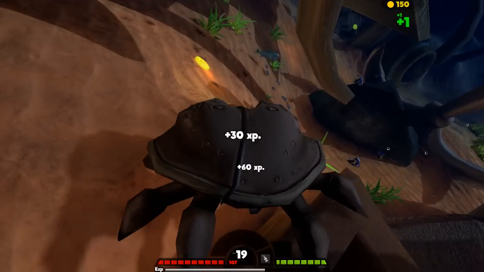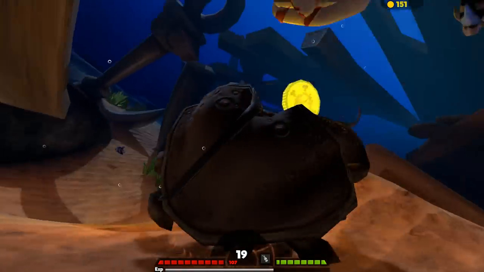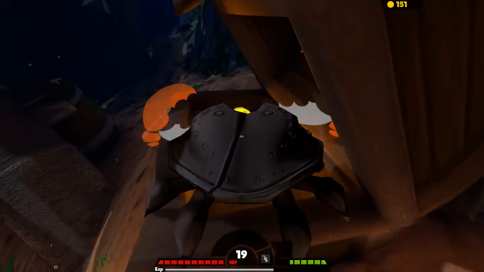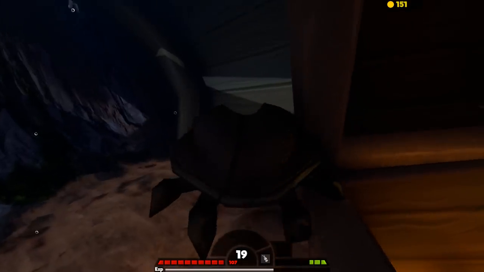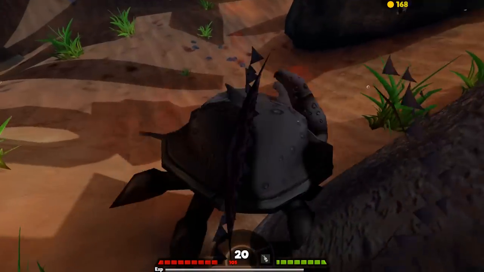Hopefully. Okay. Let's try to wiggle ourselves down. Ooh, it's getting to be tough. We're gonna bring this coin in. There's another one. Okay, get up there. Let's drop this off. Yes, gathered 4 coins. Aha. Is there anyone back here? You know what I think it is? I think the hammerhead spawns right there.